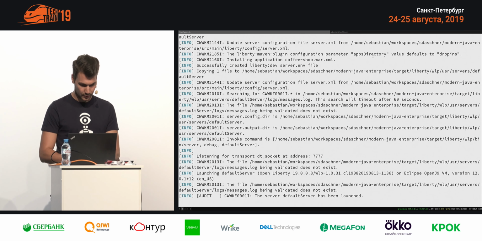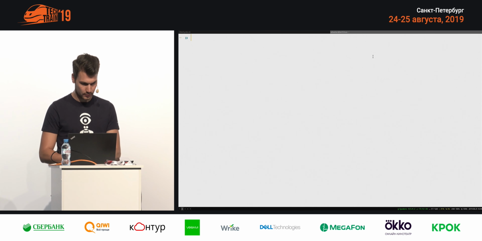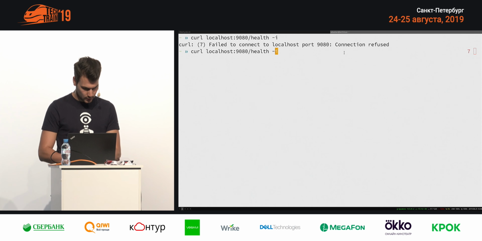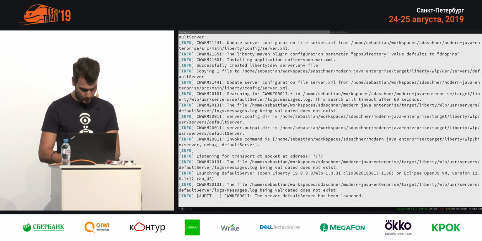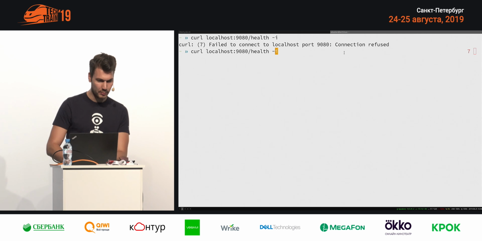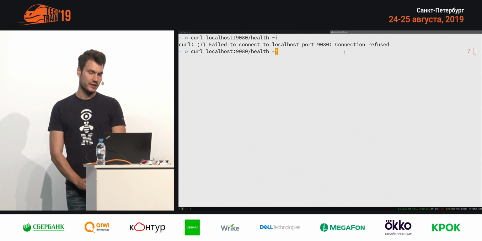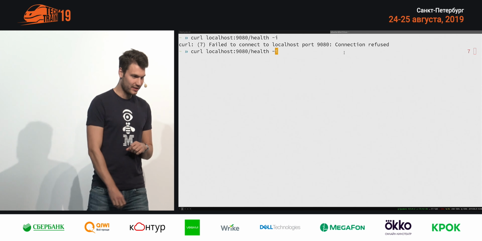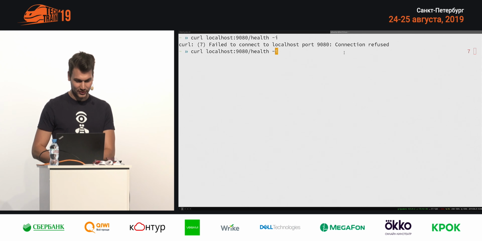So once that is up and running, you can see, curl localhost. Let's check this here first, whether this is up and running. No, it's not. Health check, that has been launched. So let's give this a little bit more time, and then we can run the integration test. Again, if you're interested in that bigger topic, we can have a chat on that on Tuesday.